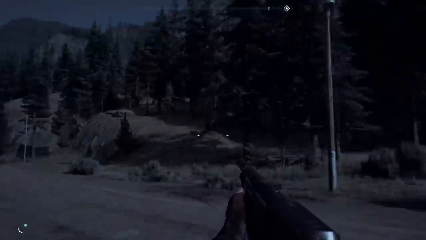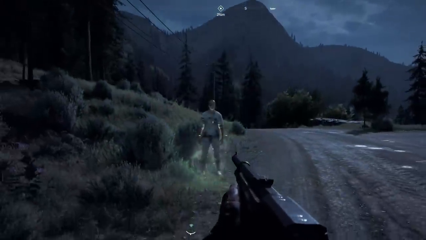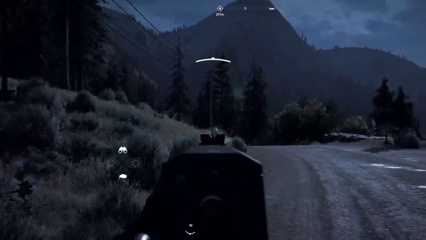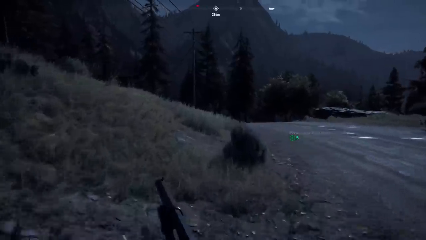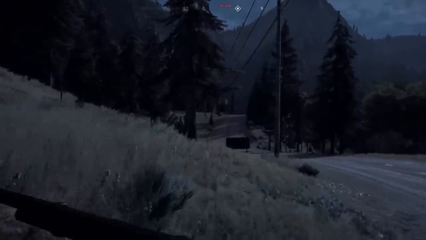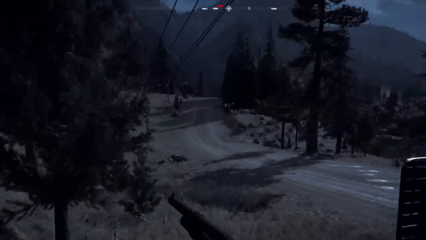This guy that's walking ahead of me over here, I don't think he's an actual... Yep. What is he actually... Okay. Wow. Okay, so those enemies don't actually get taken down by a headshot a lot of the time when you're using certain guns. This gun, however, is an exception.